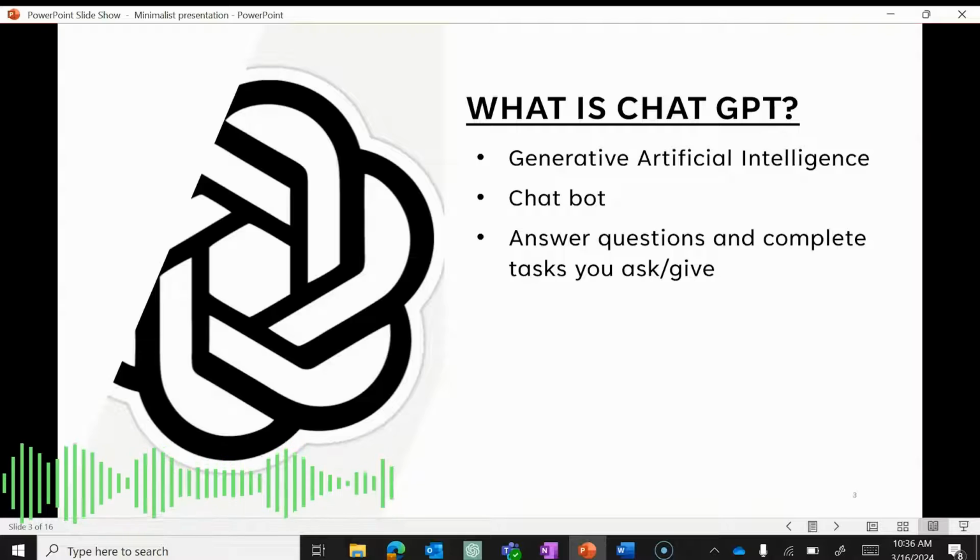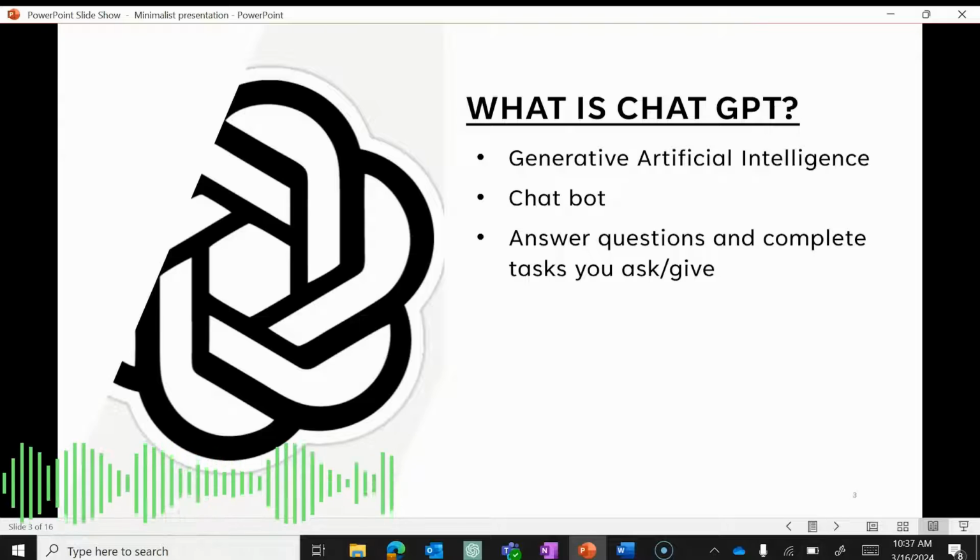So let's start at the very top: what is ChatGPT? I'm going to try to make this as simple as humanly possible, because it could be very, very complex. It is something called generative artificial intelligence. What that means at its heart is that it is generating information and tasks for you, using all that is out there on the internet, all that has been accumulated in human knowledge. It's sifting through all of these different things and giving you back information at lightning fast speed. It's a very simplistic definition of what a generative AI is, but if you distill it down, it's pretty much just that.